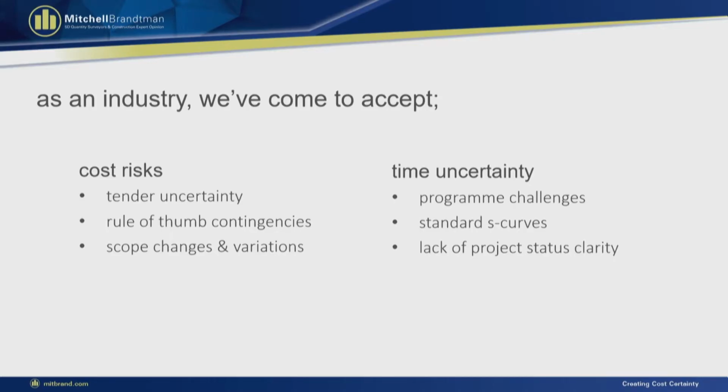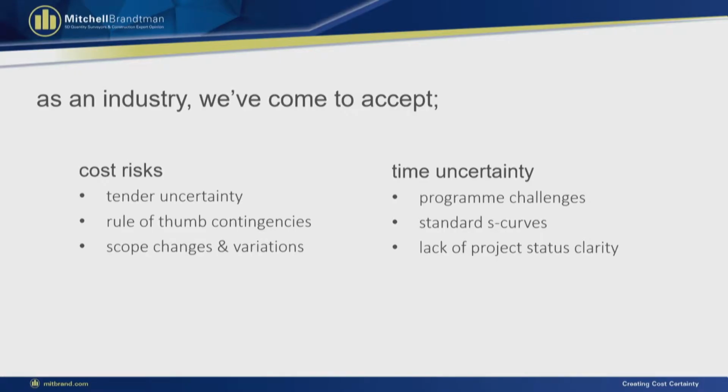So as an industry, we've come to accept some pretty strange things in regard to cost and time. For example, if we go out to tender, we've now accepted that we just go out to a traditional competitive lump sum tender. That has a level of risk associated with it. The term risk has been used a lot this morning, and I'll use it again. But that has a lot of uncertainty about it. Generally, if you engage a QS beforehand, they'll give you an estimate of where it should land. But ultimately, you're saying out to 4, 5, maybe 10 different people, how much would you build it for? And this competitive bid has this level of uncertainty of how they're feeling at the time, how busy they are, what's going on in the market, and things like that.